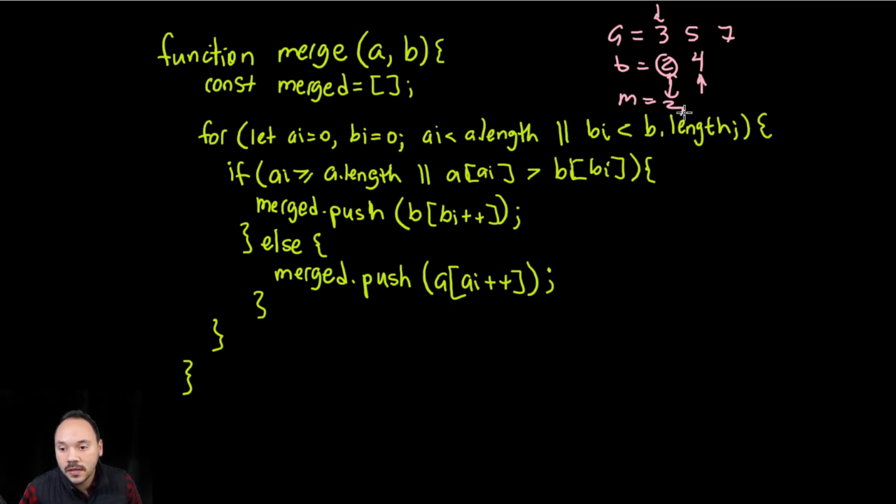So it's going to take the element 3, right? And it's going to advance to the next position. So it's pointing to 5 now. So what we're going to do now is the same check. Is 5 bigger than 4? Yes, it is. So we are going to take whatever is in B, which is 4, and advance it to the next index, which is the null element, right?